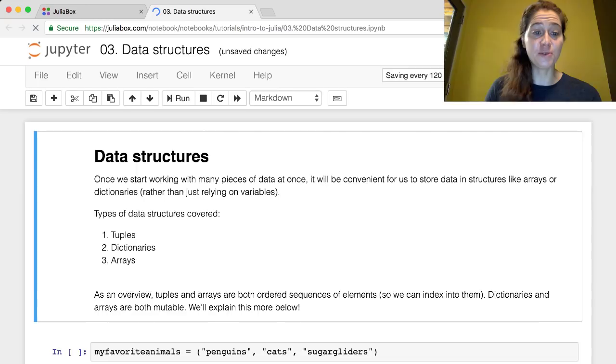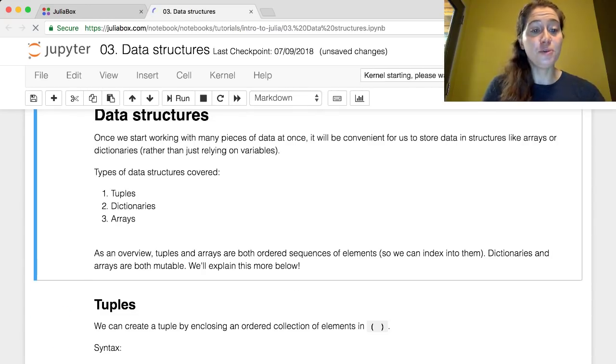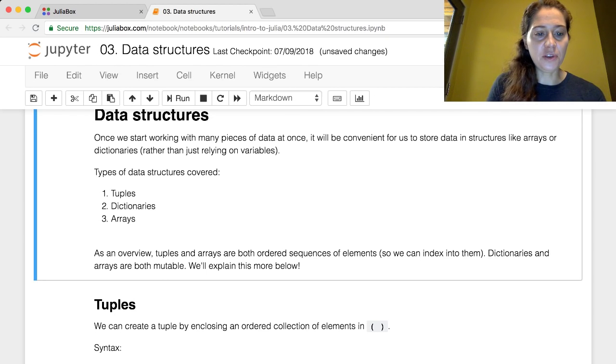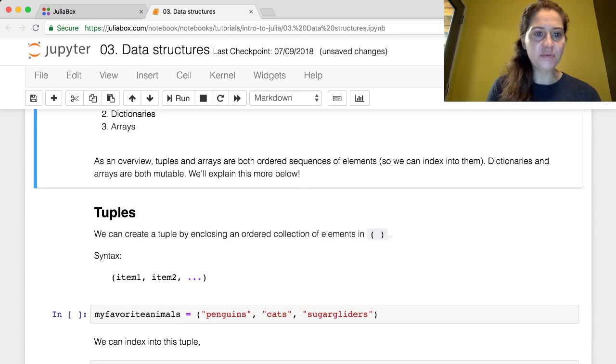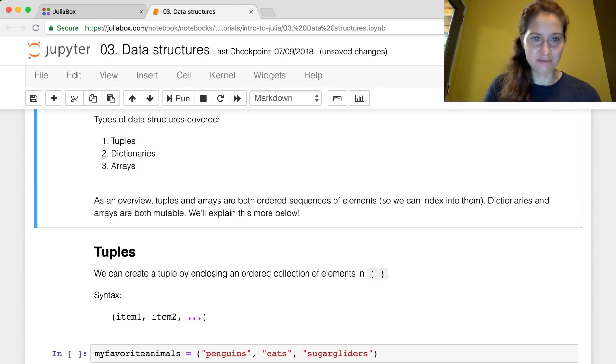Okay, so in this notebook, we're going to talk about tuples, dictionaries, and arrays. So we'll talk about how to create them and then a little bit about how to work with some of these data structures. For those of you that aren't familiar, just some high-level differences between tuples, dictionaries, and arrays are that tuples are stack allocated. What that means in practice is that they are immutable. So once we've created a tuple, we can't mutate them, we can't change them or alter them in any way. We're stuck with the tuple that we first created.